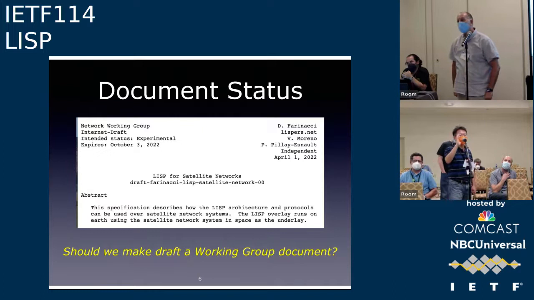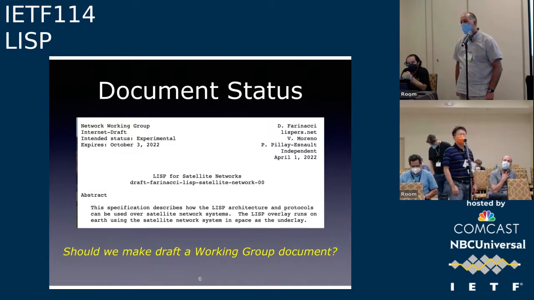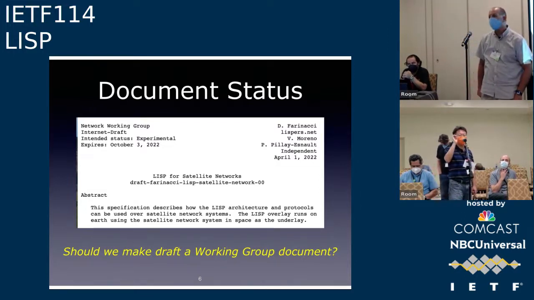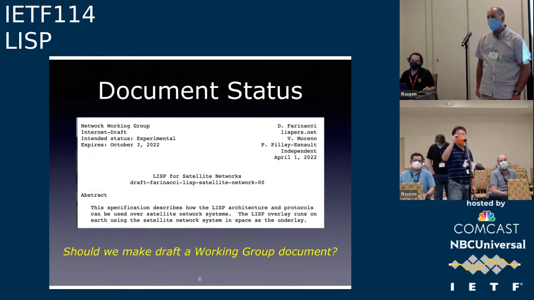So suppose you try to use some satellite technology that is significant for the Lisp or for your draft. No, I haven't read through. So in your draft, have you talked about any satellite technologies that will make your draft more significant? Or is it just, okay, you are using some underlay network that keeps moving.